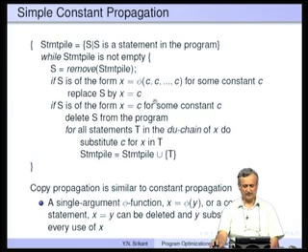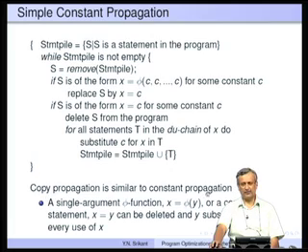But this particular simple constant propagation is not very effective, because we are not even evaluating expressions here. Okay. Even if it becomes c1 plus c2, we are not evaluating here. So, the next version of constant propagation called conditional constant propagation will do not only this, but a little more. So, we will see that soon.